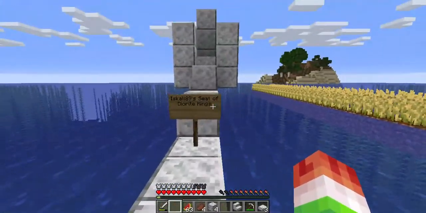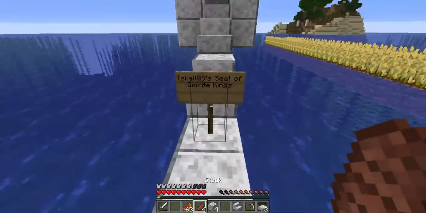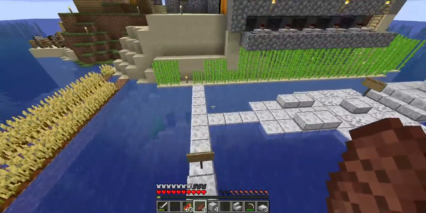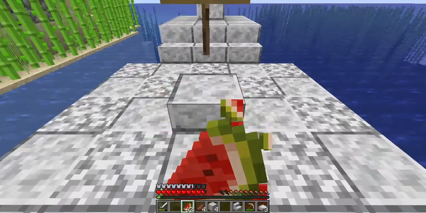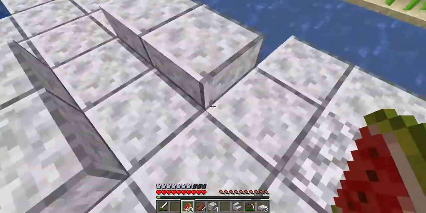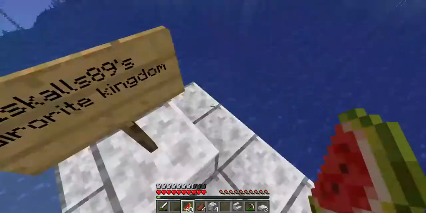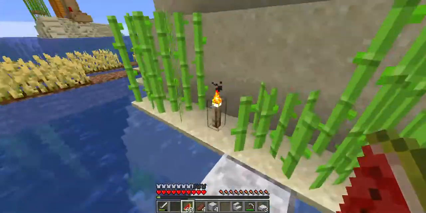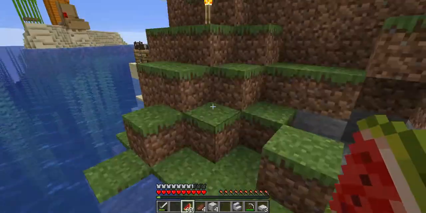Iskall89, Seat of Diorite King. Iskall's going to be pretty mad. Does he care about you, then? No. And then this is the disco dance floor made out of diorite because I have nothing to do with it, and this is the Iskall89's diorite kingdom. Jeremy just trying to burn his time. No, I can end my video off right now. Okay. That's just going to be that.